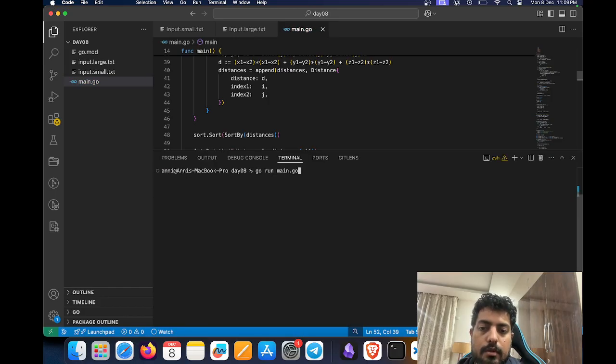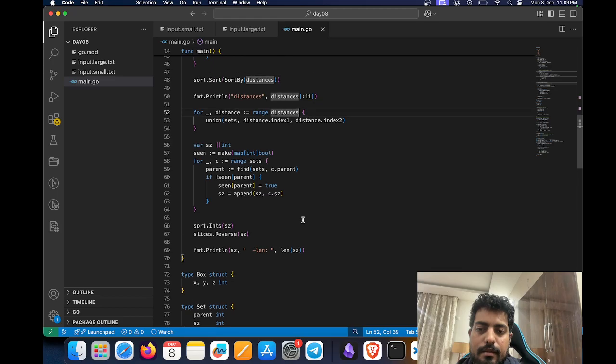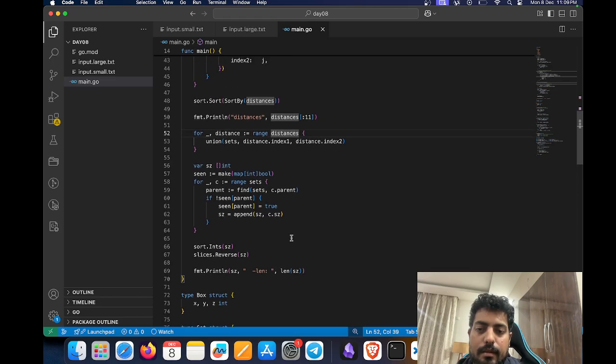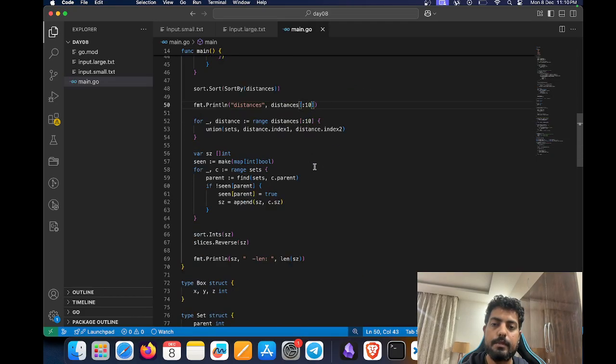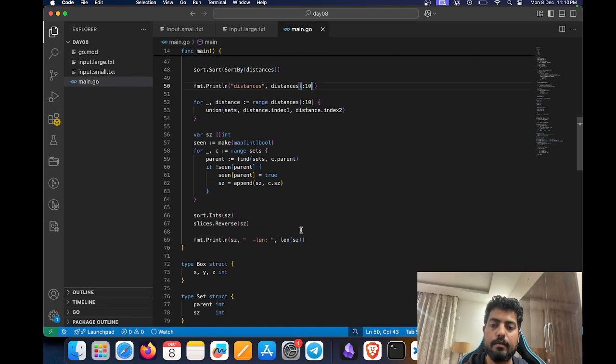What if we do it all the way? Okay, if we keep doing it, then we have only this thing. Okay, okay, I know the issue. So everything is correct. We should do it 10 number of times. We have to do it like 10 times.